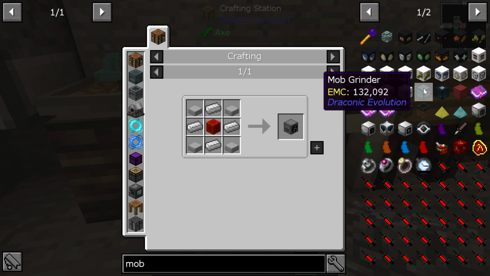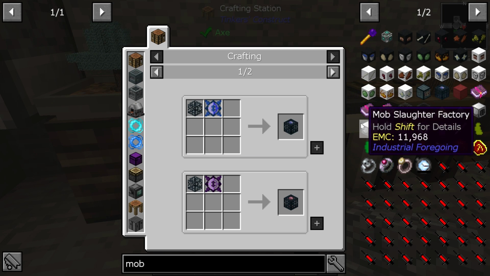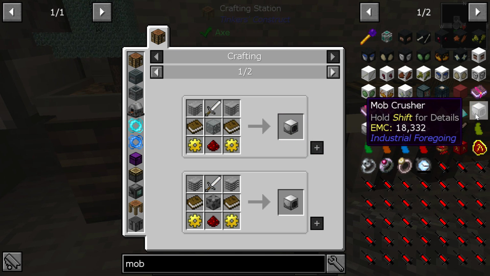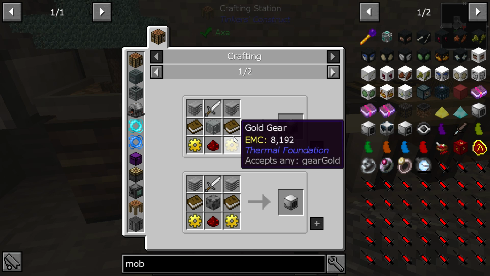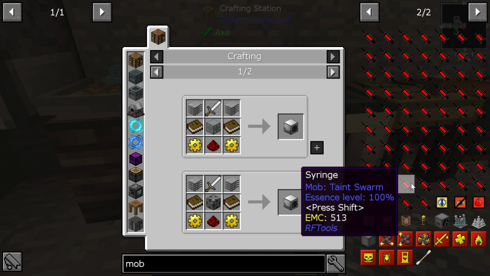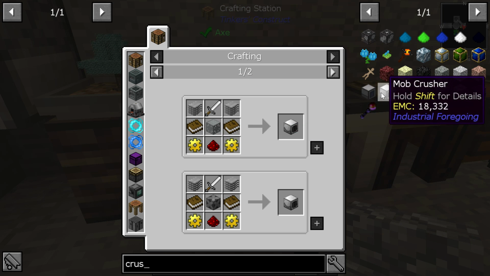And we still have yet to find, like, we have a mob grinder here that requires a draconic core. So that's not something we could do. This isn't something we could do. Mob crusher. We're not, nope, can't do that either. And I lost all my gold. Yeah, unless it's not called mob something. Unless it's called just a crusher.